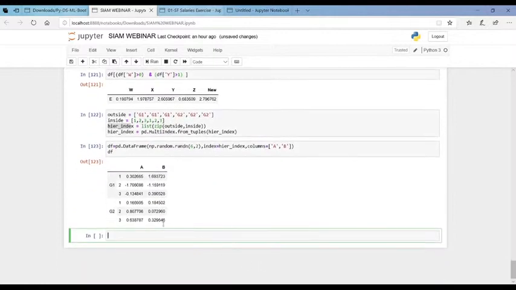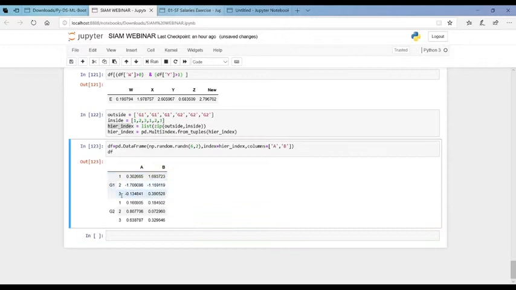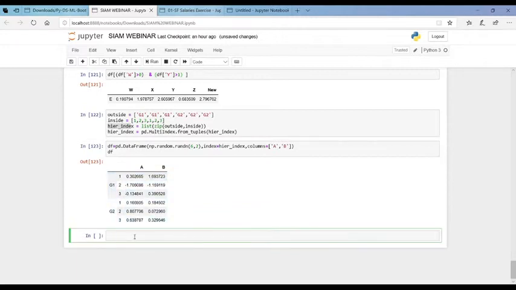So this is a multi-level hierarchy, a multi-index and index hierarchy. In G1 there are 1, 2, 3, and in G2 there are 1, 2, 3. Selection works in a similar way for this also, but this is something a little advanced. We'll probably show you next time.